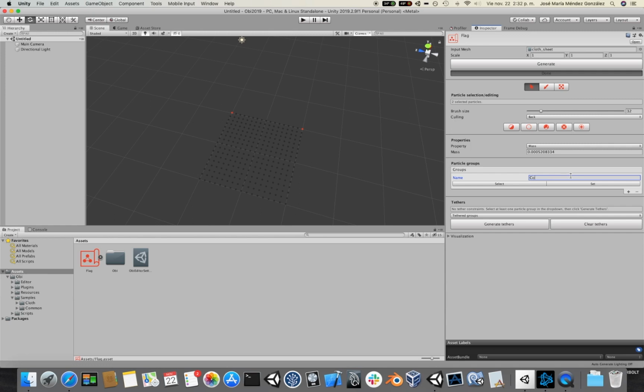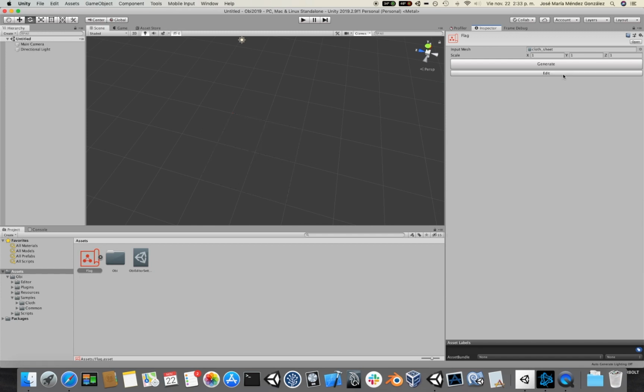I will rename it corners. Particle groups basically allow us to give names to specific groups of particles so that we can easily reference them from the outside world. We are pretty much done here, so I will click Done to exit the blueprint editor.